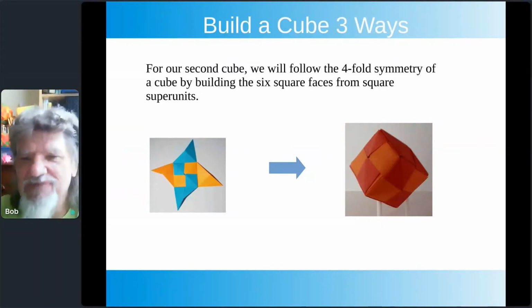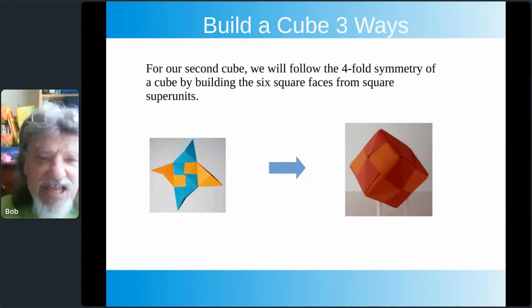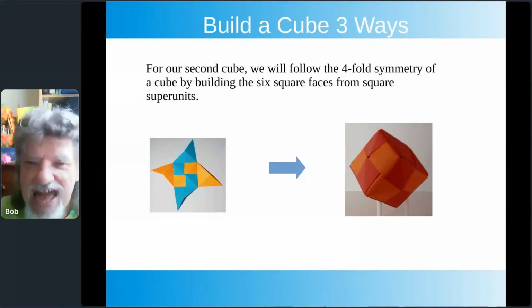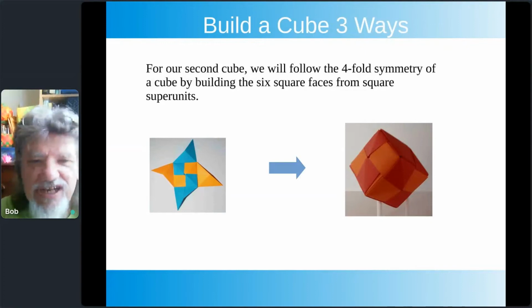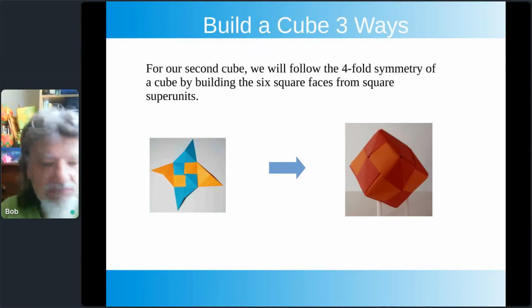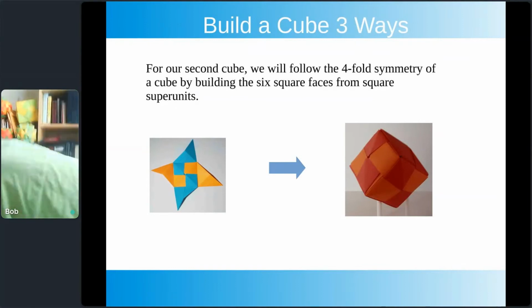So what if I build it from the faces? I slap each of these on a face. Actually, you do 3 of them, because this flap will become part of the top face, and this flap will become part of the back face. This face here and the flap over here will become part of that face. So the faces share flaps. But there, got another cube. We'll pull that guy up.